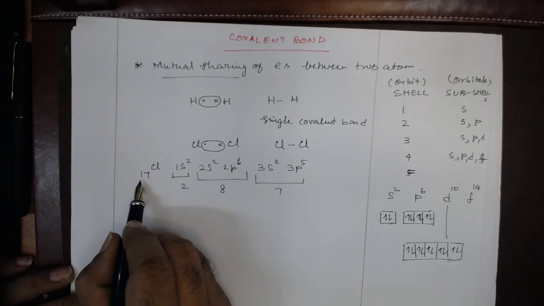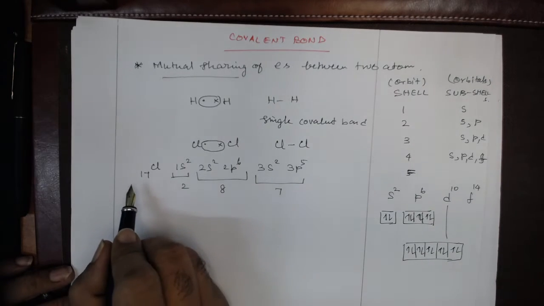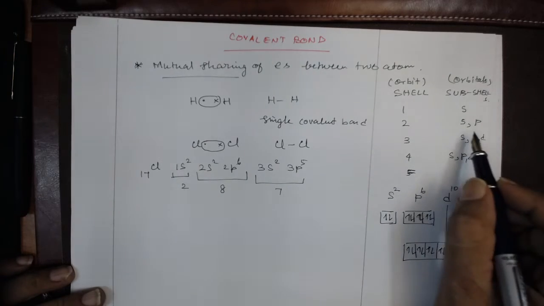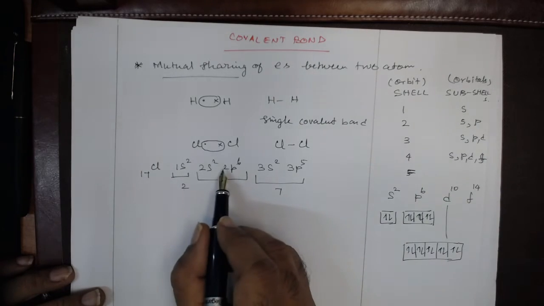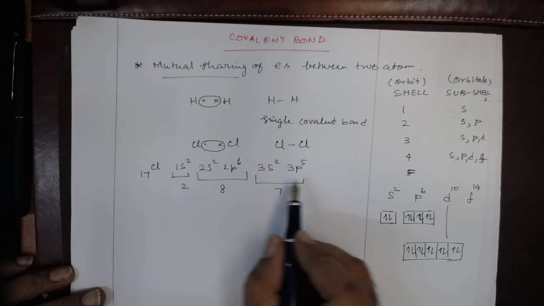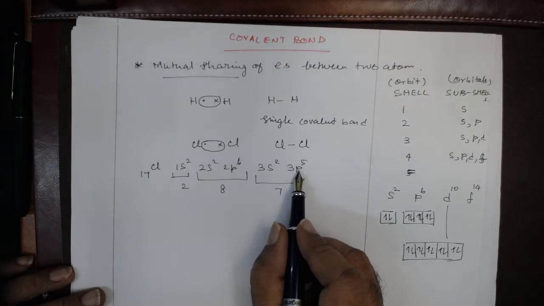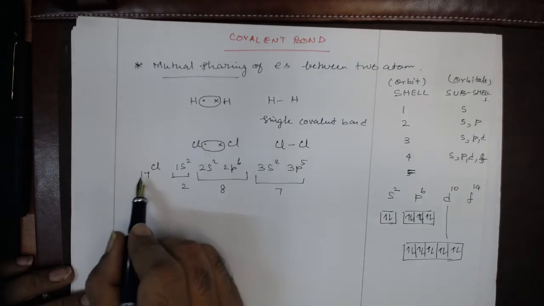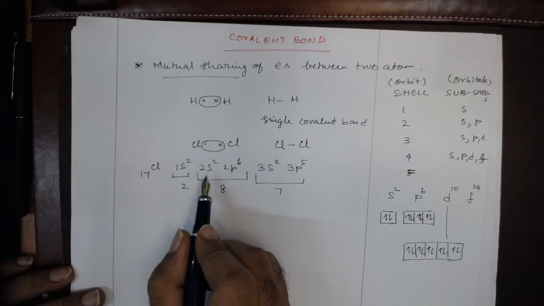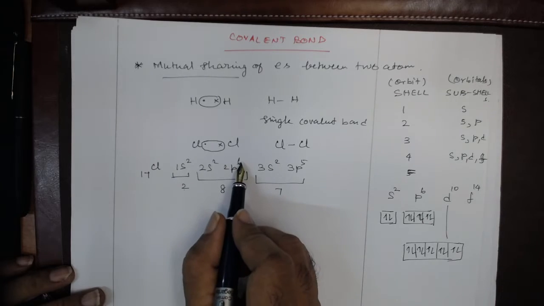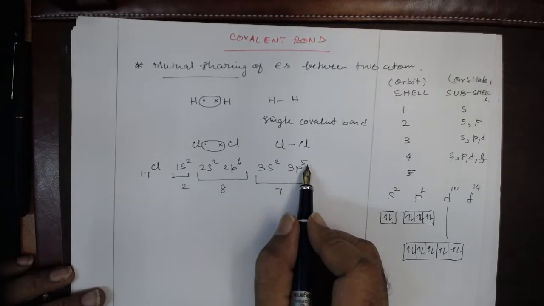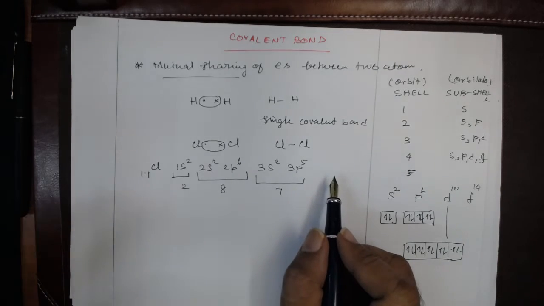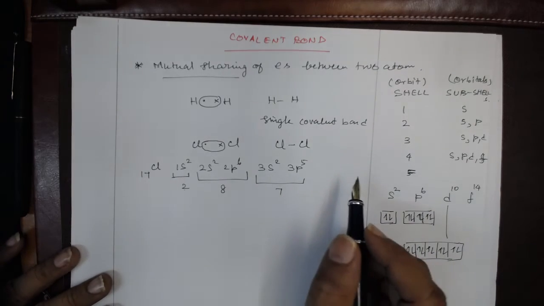So you have chlorine here, 17. In the first shell you have to put 1s2, in the second shell s and p: 2s2, 2p6. In the third shell you can have 3s2, 3p5, 3d, but the available electrons are 17. So you have to stop with that. So 2 plus 2 plus 6, 10, 12, 17. That's all. Beyond that it will be 0 only, that is, you will be having vacant orbitals.